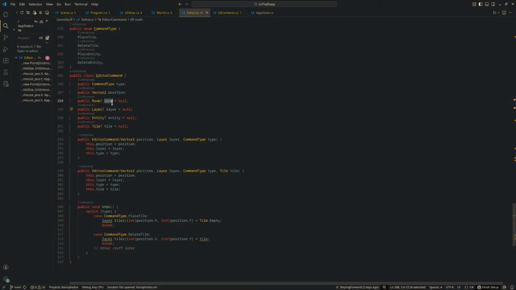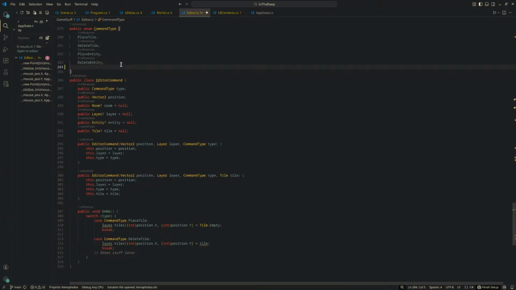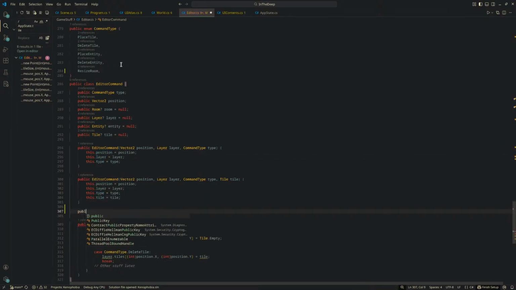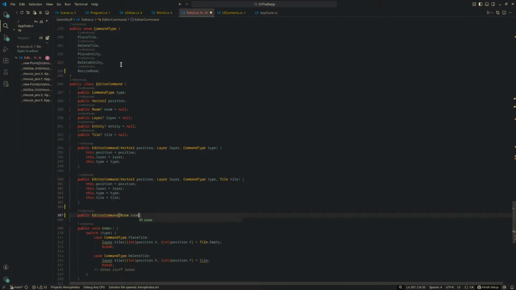I already passed an entire room. Okay, I can do a new command type, resize room, and the public editor command, by passing the room, the command type.